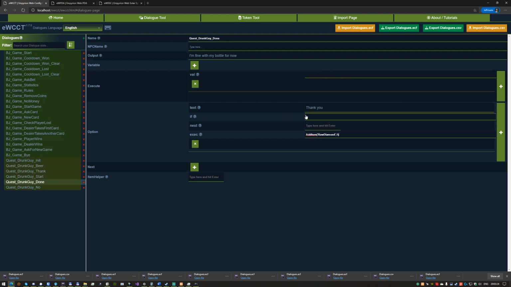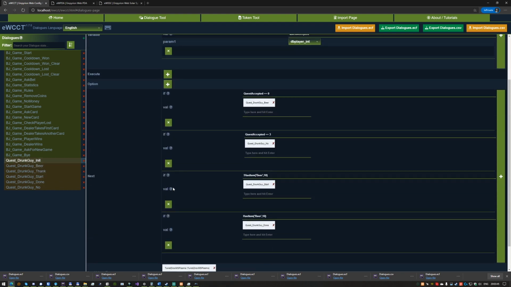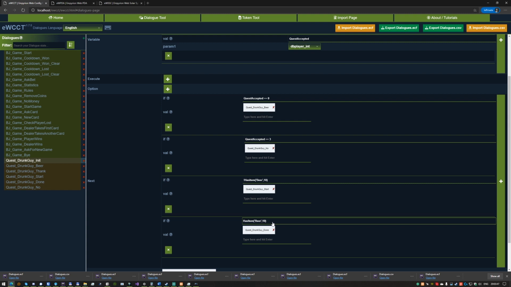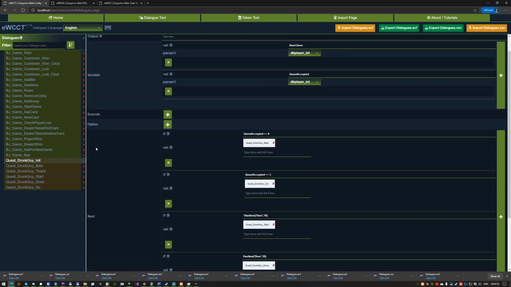We put it in the option, so in the option you have an execute possibility, and in the chapter itself, in the branch itself. Here you have the handy feature of an if condition. In the if condition, we have everything we declared already, our variable, I mean.